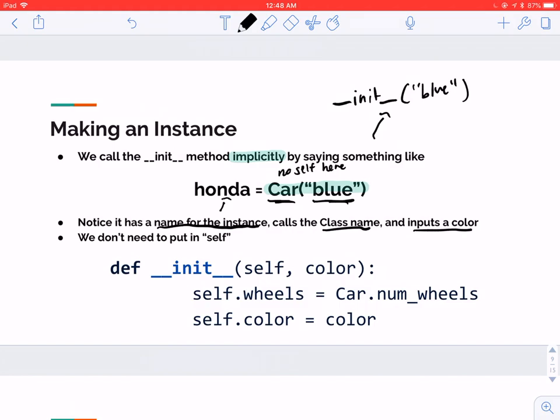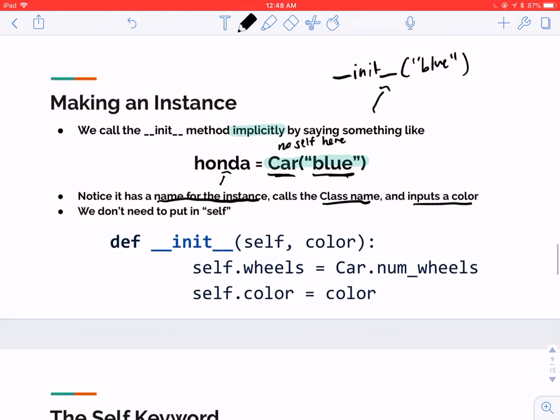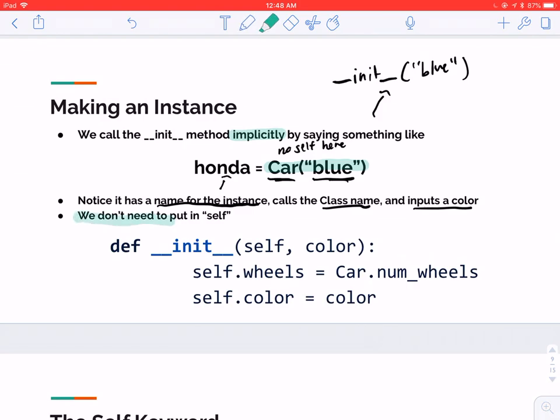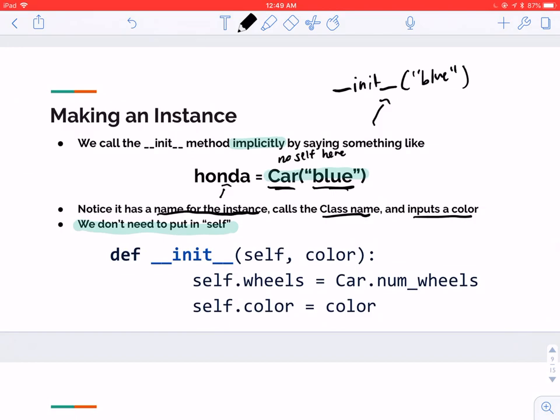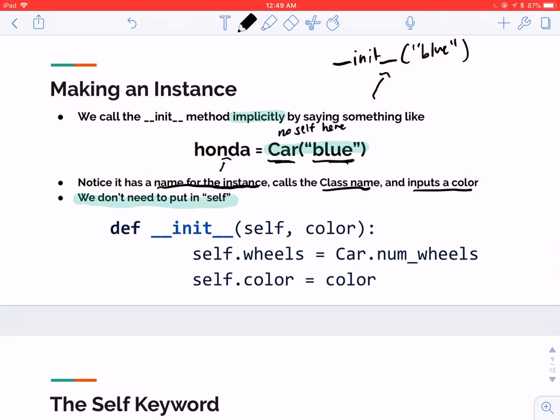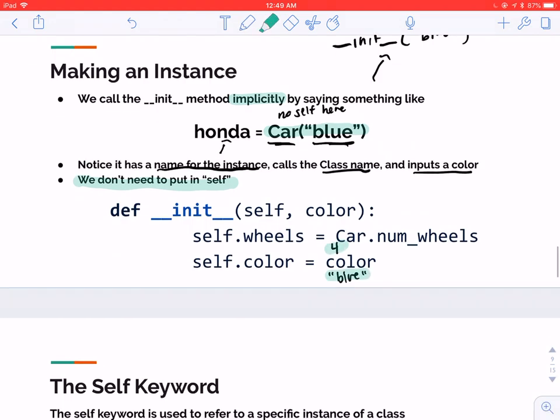So self always refers to a specific instance. And that is what this point is talking about over here. So when we make this Honda object, it's going to set self.wheels to be 4 and color to be blue. Okay, so these are the attributes that we have for Honda.